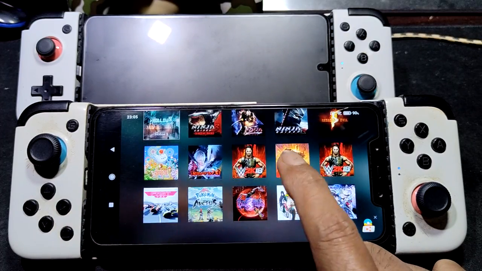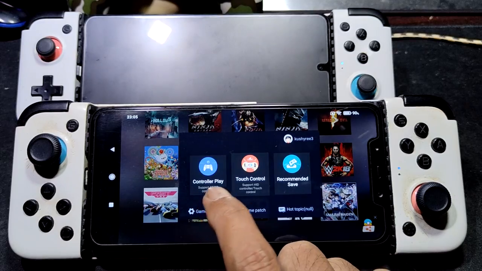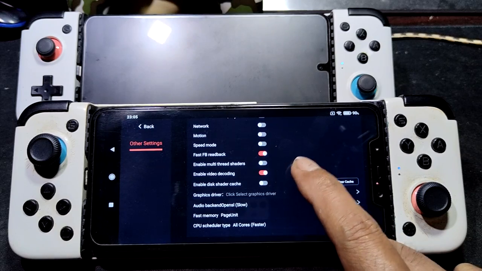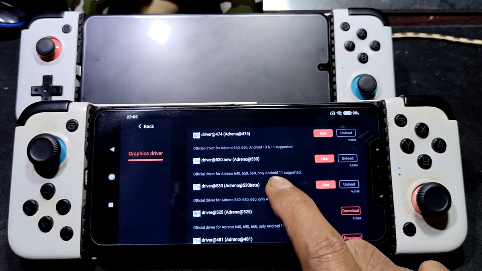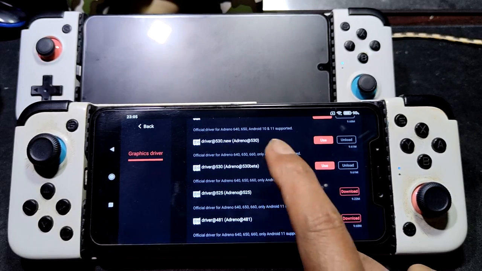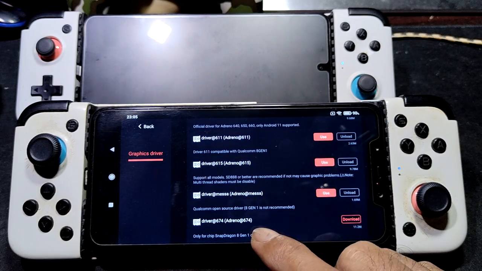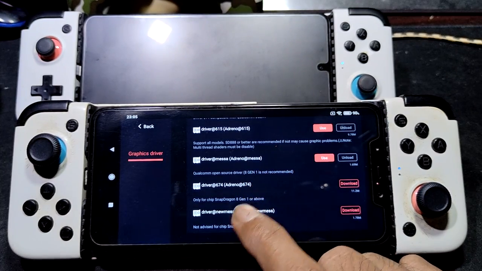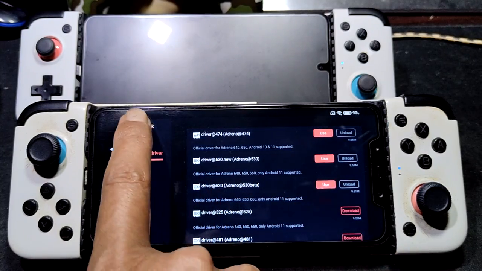And the game, Samurai Maiden. Game setting, any setting will do, but the most important is your driver. Either you are using the driver provided by this XNS emulator, or using the Magisk module. Whatever driver, that will improve the performance and the graphics of the game. At the moment, I'm not using any driver.